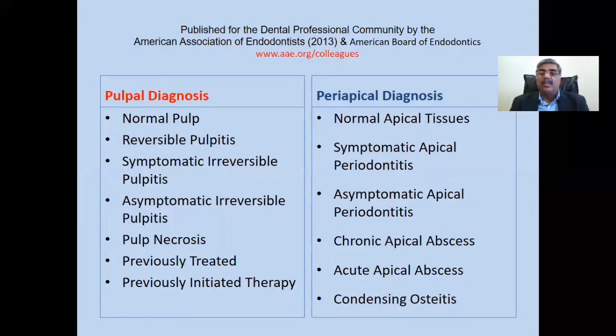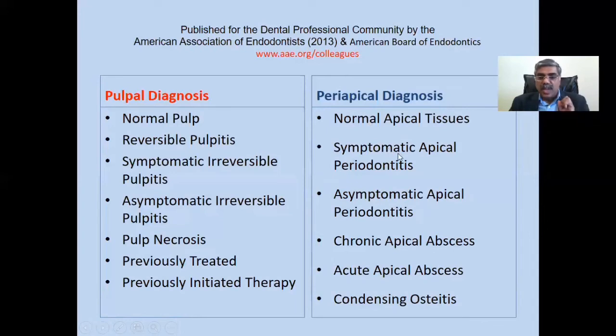And finally, because of increased intrapulpal pressure, the blood supply to the pulp may be strangulated at the apex and it results in pulpal necrosis. Once the pulp reaches this stage, it won't respond to thermal stimuli. And when the necrotic products of the pulp reach the periapical region, the next stage, periapical disease, starts. So the possibilities of periapical diagnosis are, first, normal apical tissue. So there is no problem with the periapical tissue, only a pulpal problem.